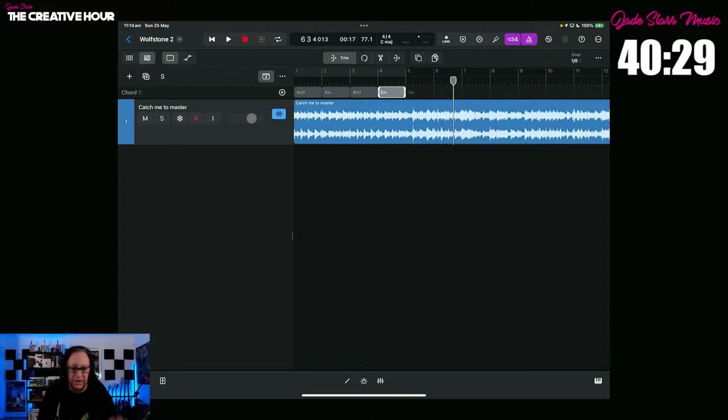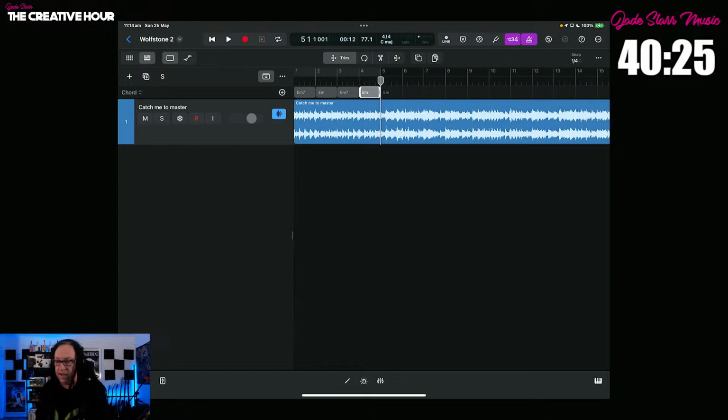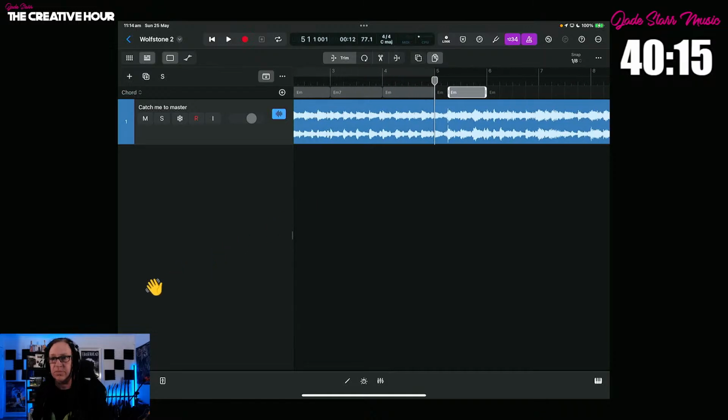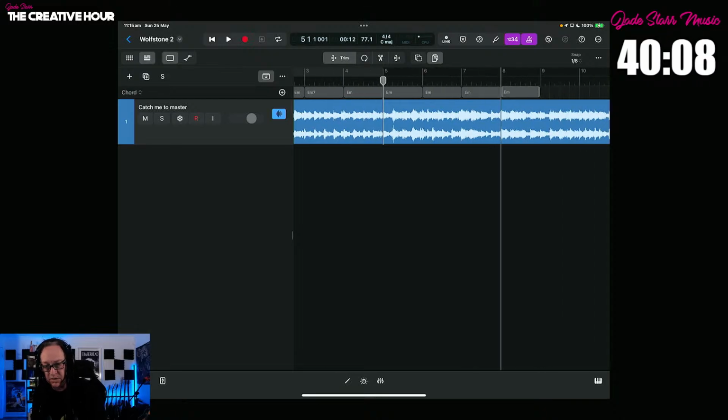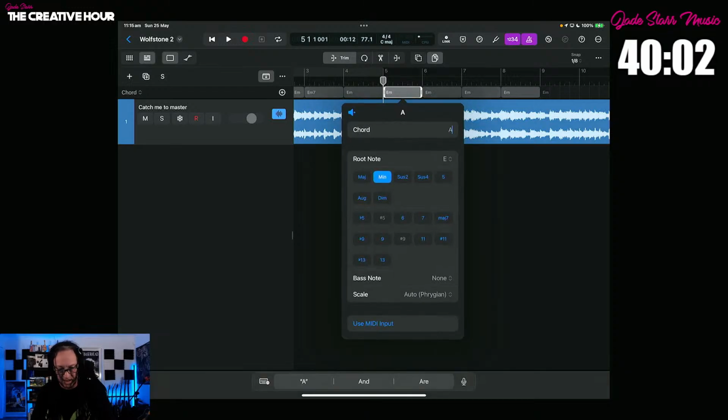All right, so from memory, the next chord we were looking at was an A, I do believe. So we're going to copy this chord over here, and we're going to do 4 more of these. And I know it's a super pain to get all these chords, but once you've got your chords set, you are good to go. So let's see if we can set this up. From memory, it was an A.